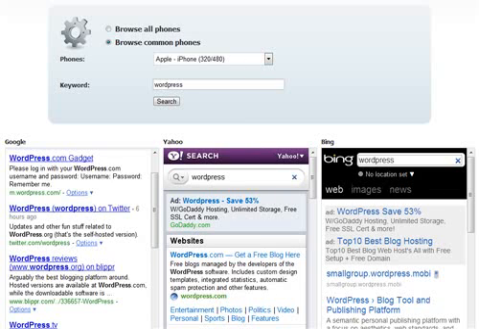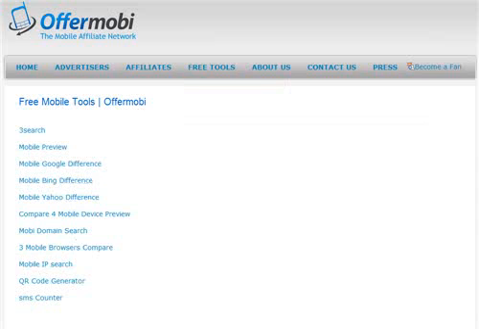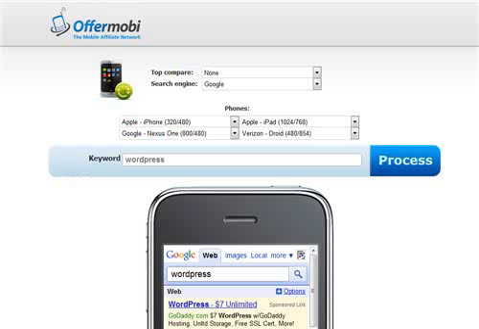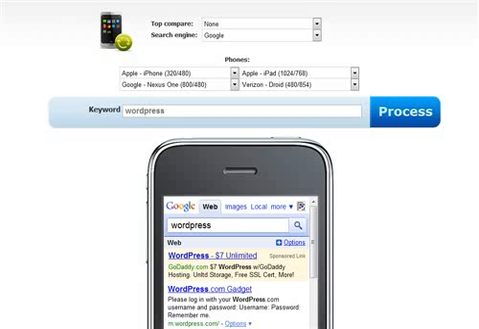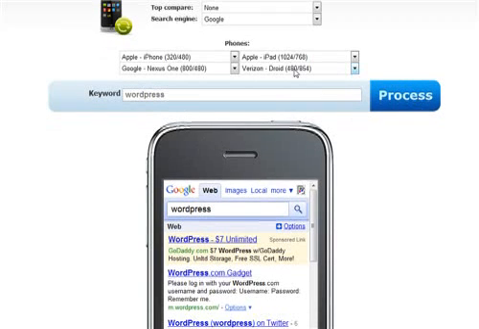All right, the next tool, let me show you, is the preview tool. It is this one here, 3 mobile browsers compare. I've set this up using our search term WordPress, and this is kind of cool. What it shows you is what the search returns would look like on different devices. I've selected 4 different devices: the iPhone, the Nexus 1, the iPad, and the Droid, for the keyword WordPress.